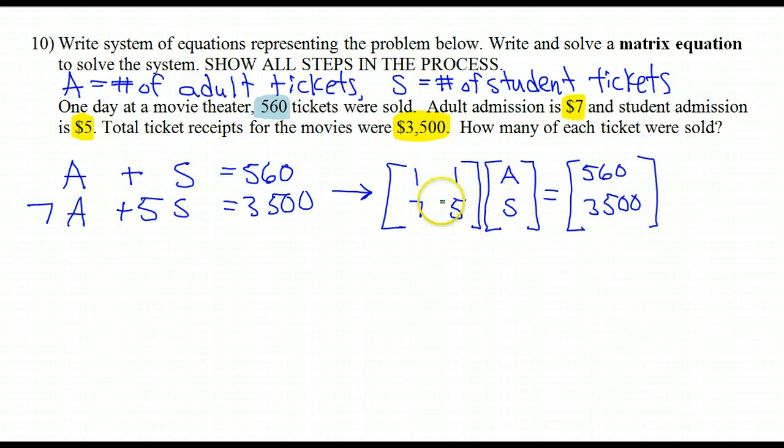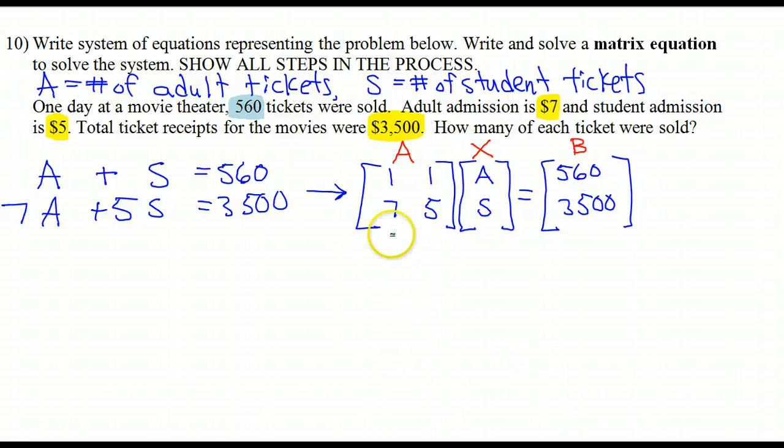But the stuff I'm about to put in red, many of you leave out. And I'm telling you now, everything I'm about to write in red is mandatory. And when I grade your tests, I'm going to be looking to see, do you have this additional information that's so important? First of all, you need to label these matrices. And let's call this matrix A. And let's call this matrix X, because that's the variable matrix. And we'll call this matrix B. All right, we're labeling it so that we can say the following. Notice we have matrix A times matrix X equals matrix B. Let's go ahead and just write that down. So we have A times X equals B.